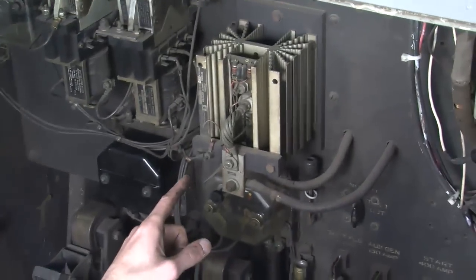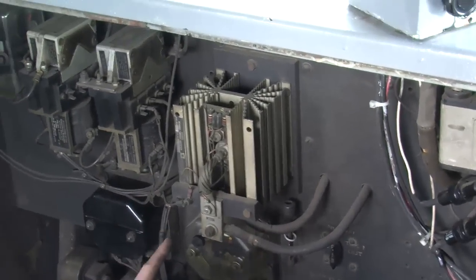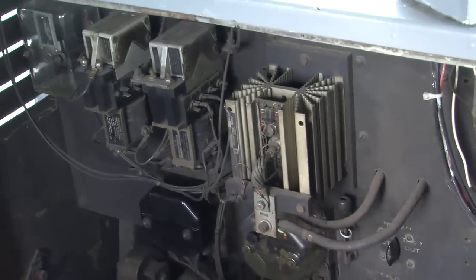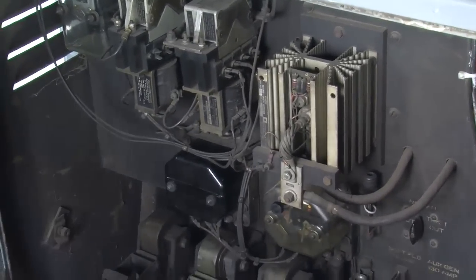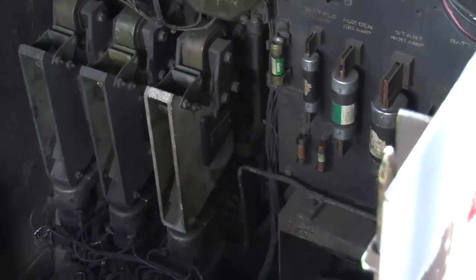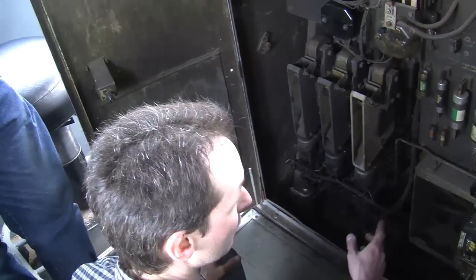I see solid state happening here. So that's probably not as old as the locomotive, though it is pretty old. It's probably like 70s vintage. Some contactors, stuff like that, lots of fuses. I'm guessing this is where most of electrical maintenance happens, like for swapping out fuses and stuff.